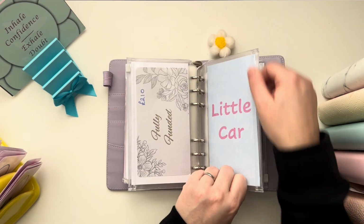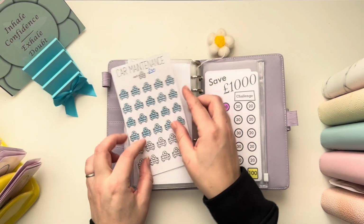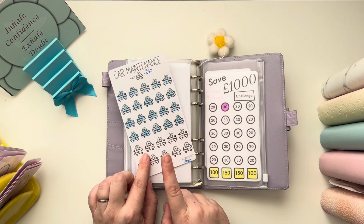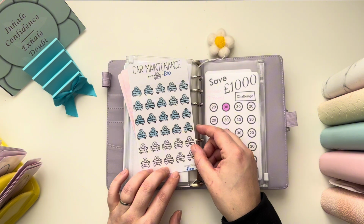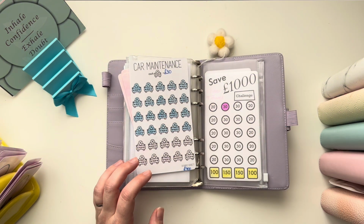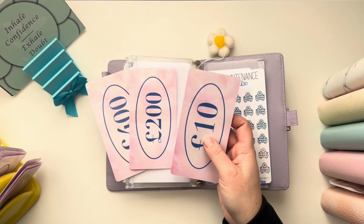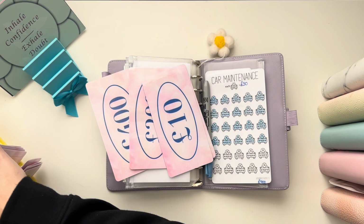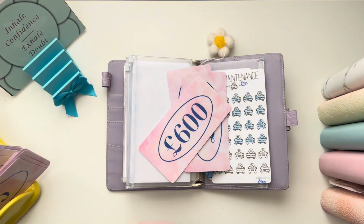Glasses is fully funded. The little car is just going to get 20, just so I can get on track with the, what's this? Savings tracker. So the words just went then. So I'm going to put, what did I say, 20. And I think I've actually got a 600 placeholder now. So I'm going to swap that. Yes, I have. So put that away in a minute.